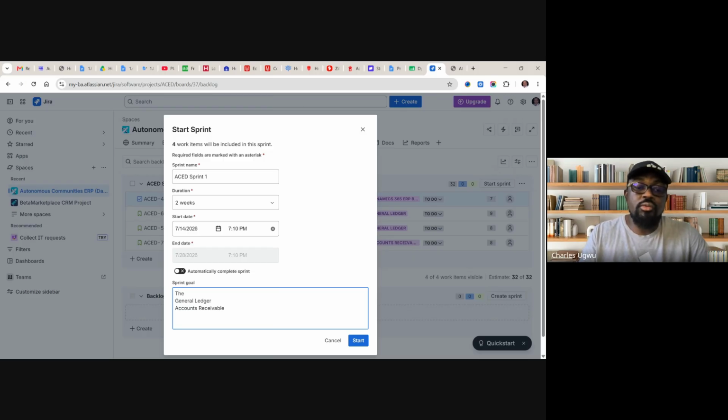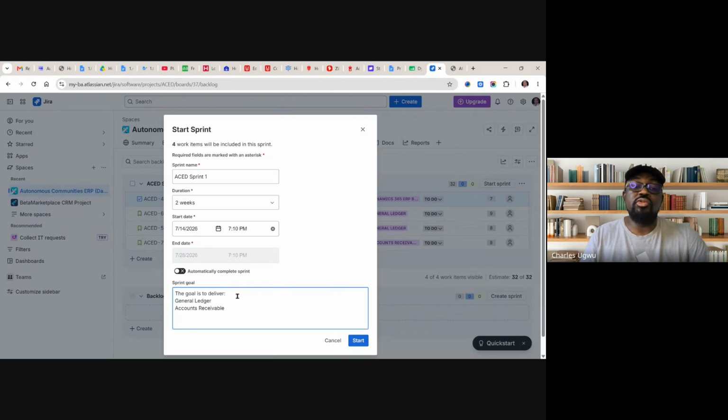The goal: deliver general ledger and account receivable.